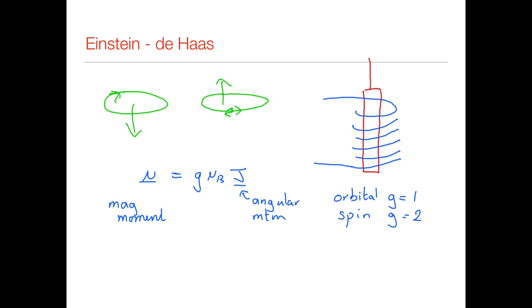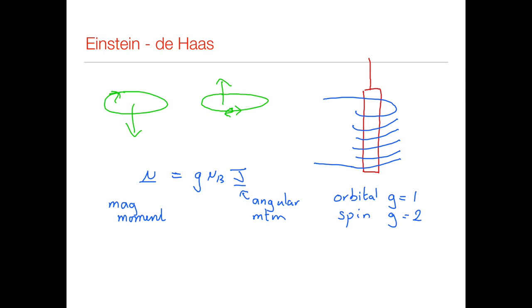I think that's kind of nice because we say spin is something that doesn't have a classical analog. We know what orbital angular momentum is because it's the same angular momentum as spinning on a desk chair, but we don't know what spin is. We don't have a model for what spin really is. We just know it's a type of angular momentum, and this type of experiment on something like iron shows you that spin is indeed an angular momentum in the sense that it has to obey the conservation law that angular momentum does.